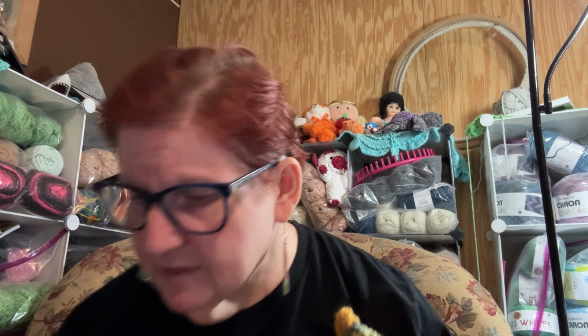And I'm almost done with this. Yeah, see, this is what I've got left out of that skein. But I have a whole bunch of that yarn. I think I have like 8 to 10 skeins of it. So, no worries. I could probably make myself a dress if I wanted to.